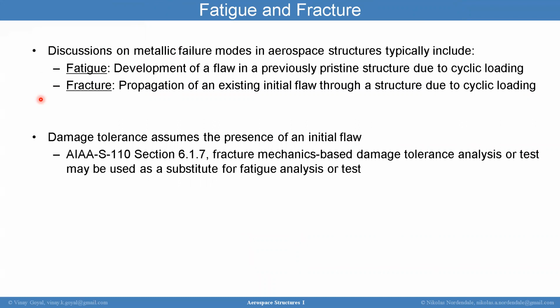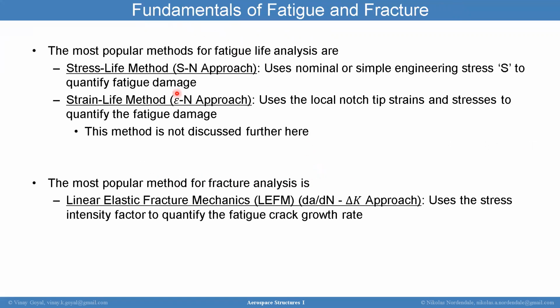Damage tolerance usually presumes an initial flaw. And so in the AIAA S110 standard, section 6.1.7, a fracture mechanics based damage tolerance analysis or test may be used as a substitute for fatigue analysis or test. Typically, for fatigue analysis, you can use a stress life method to quantify when failure occurs, or a strain life method to quantify when failure occurs, how many cycles it takes to fail.